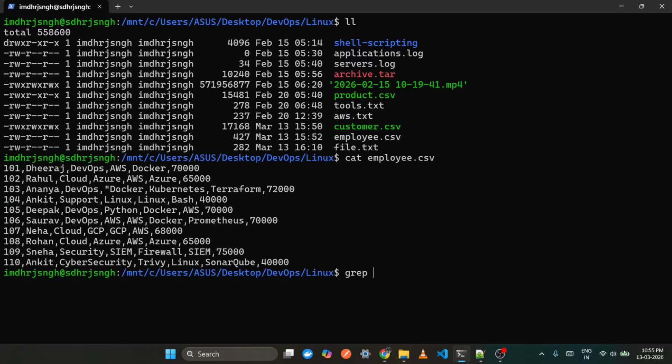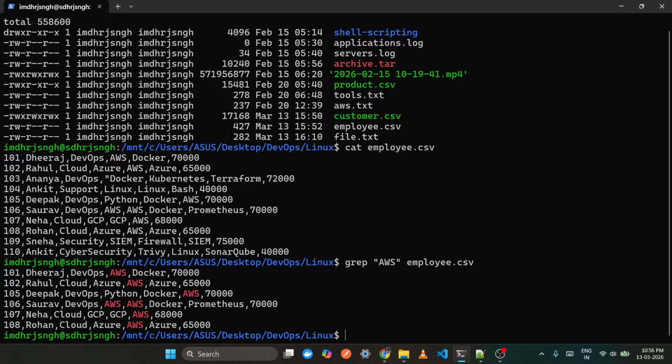I have to use grep, then I want to search AWS here, then the file name. If I put this, it means it's going to print only those lines which have AWS.